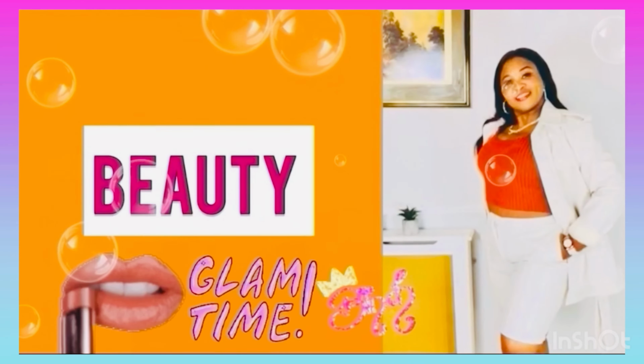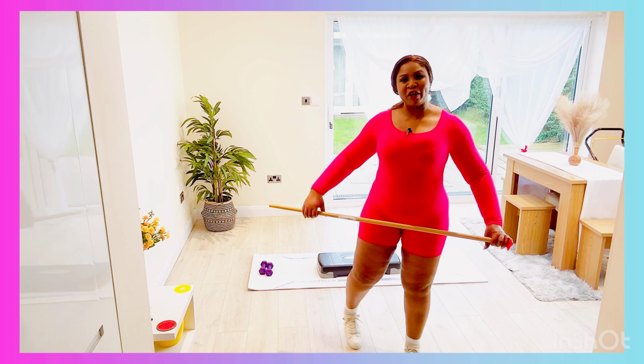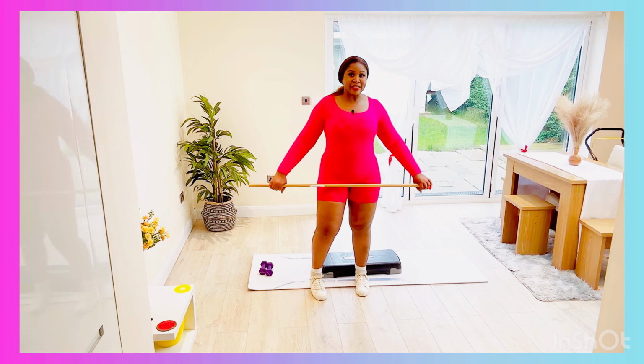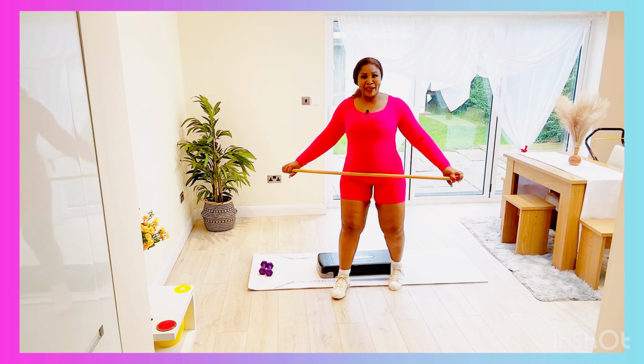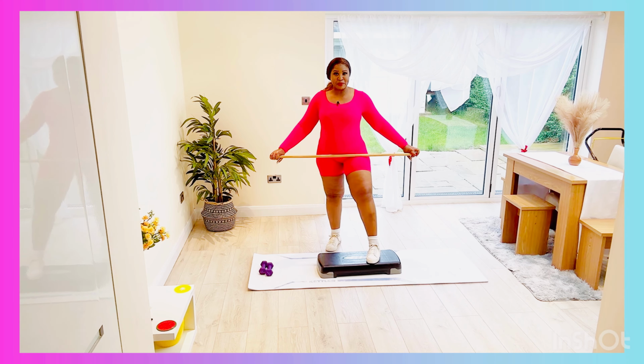Hi Destiny family, how are you doing? Today we'll be doing a bit of body sculpting exercise, targeting different muscles of the body. This exercise will be low impact but very effective. We will be working with the number 10. So bear that in mind. What it means is that for the different moves, we will be doing them 10 times.